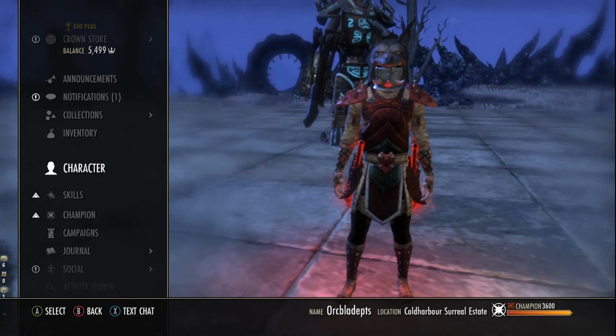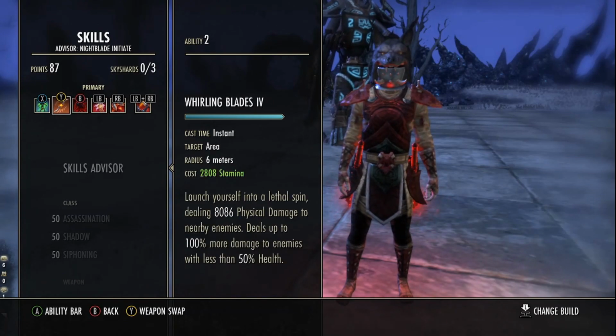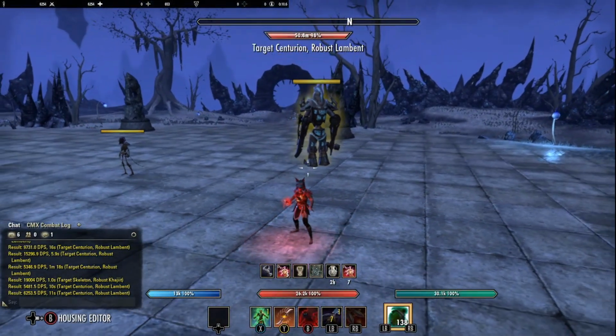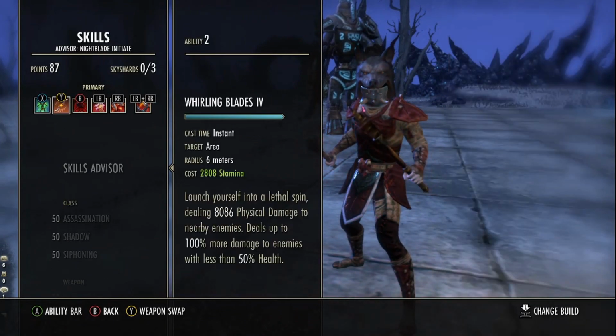It was very effective. As far as the skills go: Incap, Surprise Attack, Relentless Focus, Shadowy Disguise, Whirling Blades, and Resolving Vigor. Now, I am in CP right now. Some of my stats are quite a bit higher than they will be in no CP, so take it for what it's worth. But yeah, this is what I was running.